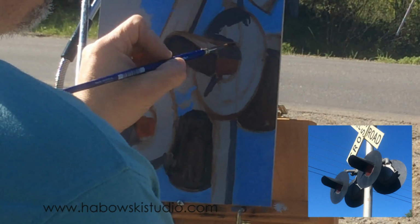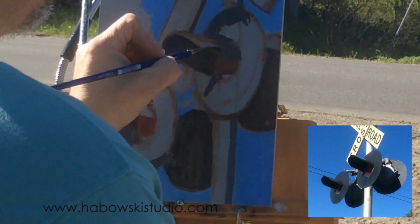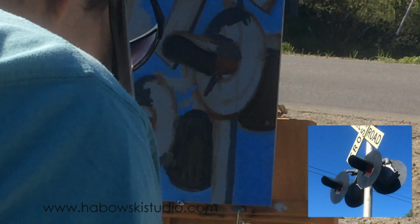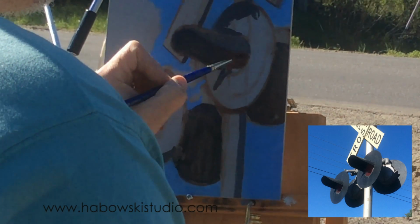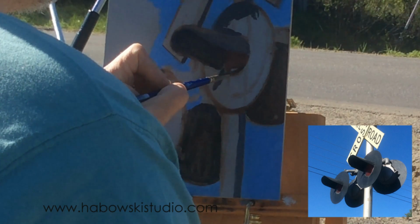Now on top of these shades over the lights, there was a very slight glint of reflection. You can barely see it in the reference photo of the crisscrossing parts up above. The light hitting those and bouncing off. Little subtle things you want to watch for when you're painting.